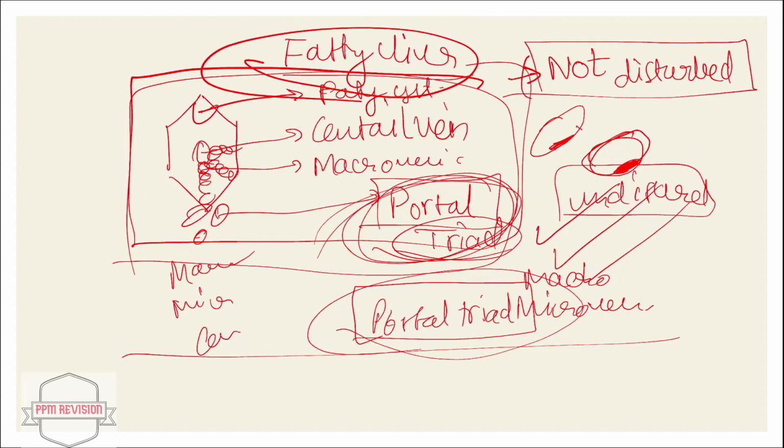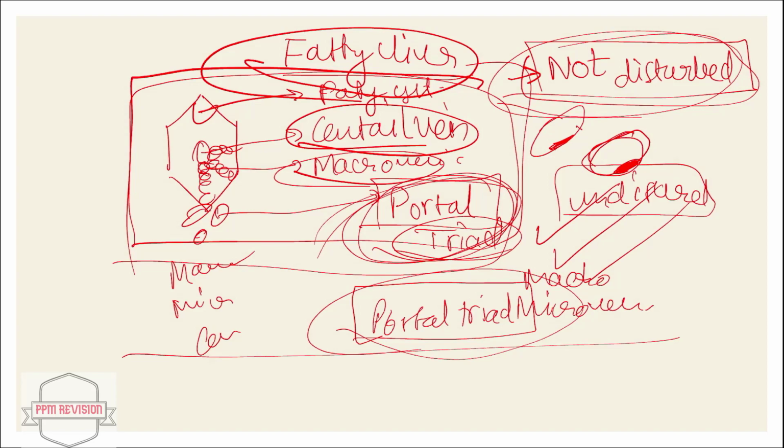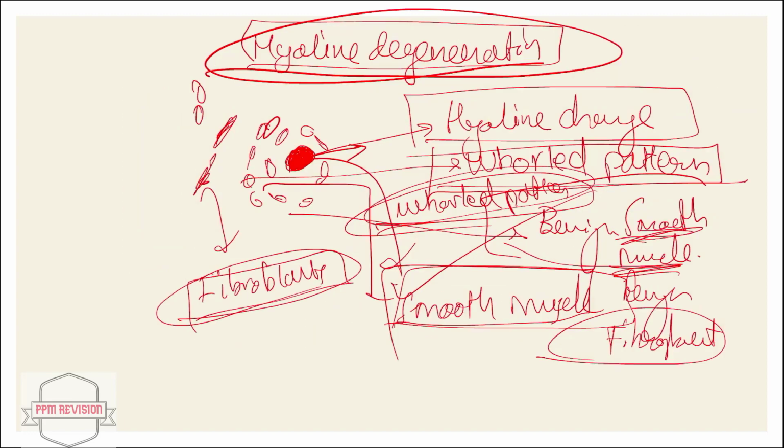Moving ahead, we have the fatty liver. In fatty liver, what we have seen is that the architecture is not disturbed, whereas we have seen another type of liver, right? And there, what we have seen is there is a disturbance. So here, in case of fatty liver, there is no such disturbance, and there is a central vein, there are macrovesicles, microvesicles, there's presence of fat cyst, okay? And the cells, if you see, are like signet ring-shaped structures. So the nucleus is pushed to one side, and the portal triad is nothing but the presence of an artery, the vein, as well as the bile duct.